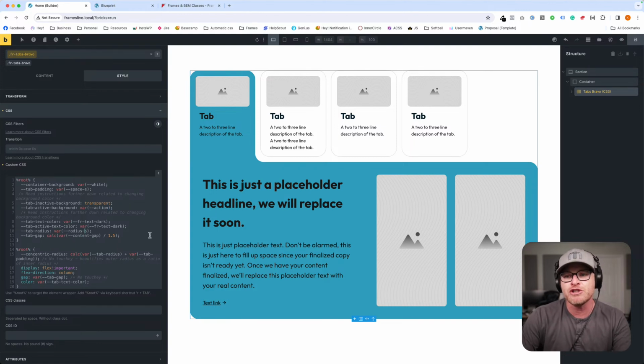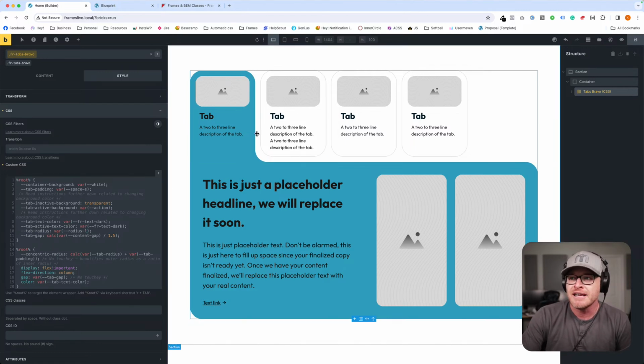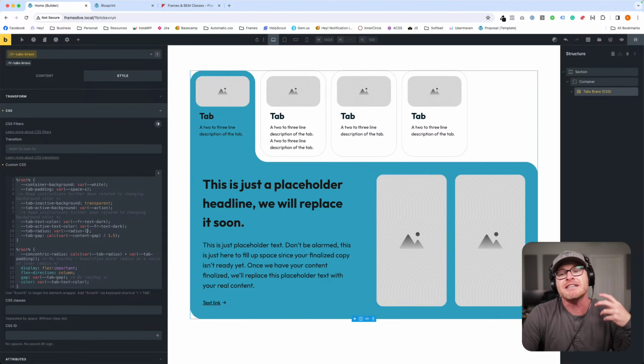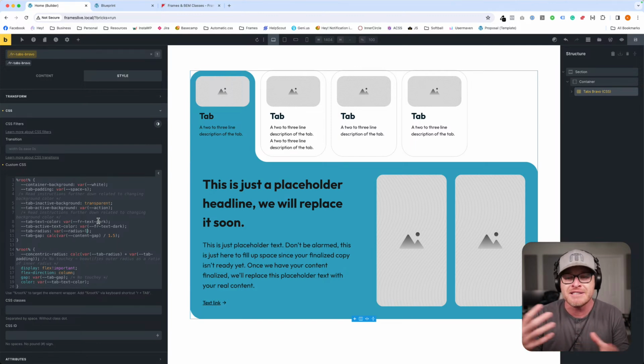And then you wanted to change the radius, okay? So I just changed the tab radius to radius M. I can do L. Notice what's happening is it's changing the radius here, the radius here and here, but it's also changing the radius of these images, because this uses what's called a concentric radius style, right?